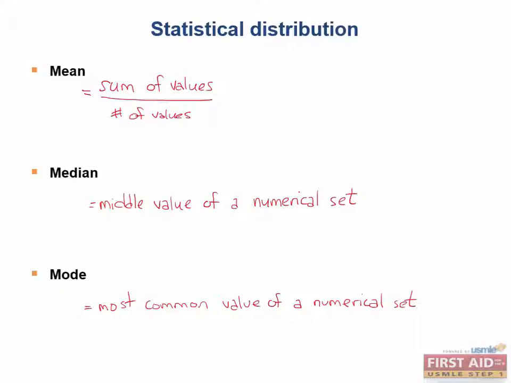Which of these numbers is most affected by outliers? The mean. And which is least affected by outliers? That's right, the mode. Which of these stats would be best discovered by charting a histogram? That's right, the mode. What would you do if you were calculating the median and you had an even list of numbers? As in, the number of numbers in the numerical set was even. Right, you would take the average of the middle two numbers.